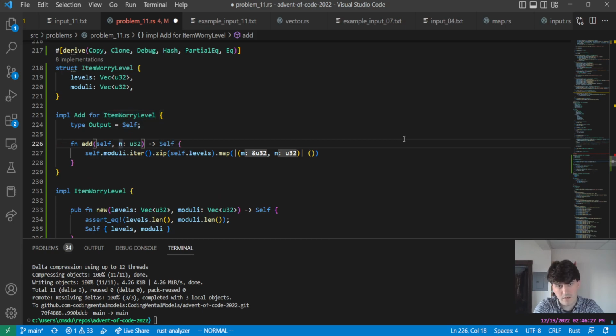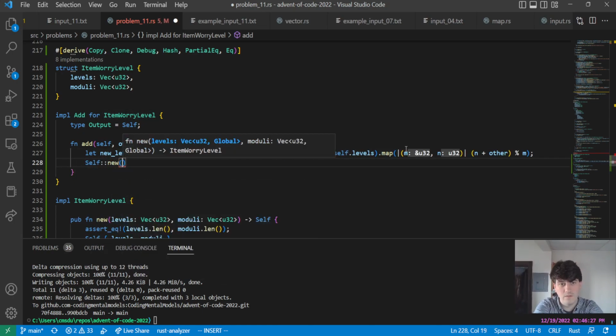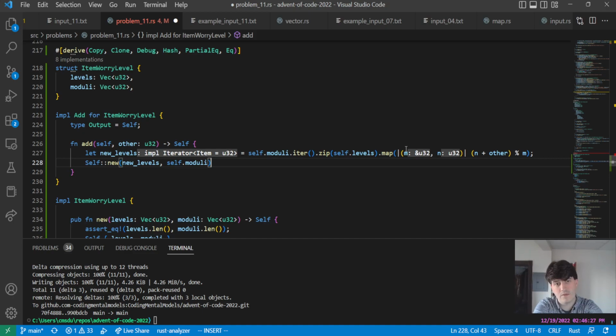Okay, fine, let's call this other. And then we'll say n plus other modulo m. And then this will be the new levels. And we'll say Self::new levels other self dot moduli. Okay, and maybe it doesn't like me borrowing something there, and that's fine. We'll fix it when the compiler yells.